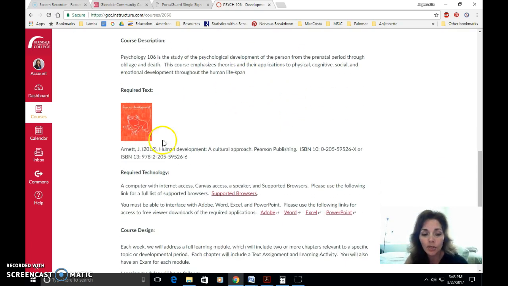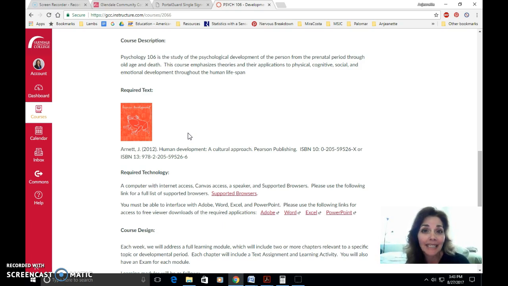So, general description, textbook information. We are going to dive into the textbook right away. There is an electronic version, so I recommend that you go through Pearson's website and see if maybe the electronic version's more affordable for you. There is a second edition, but I allow students to use the first edition because not a lot has changed significantly from one edition to the next. And the first edition's more affordable.